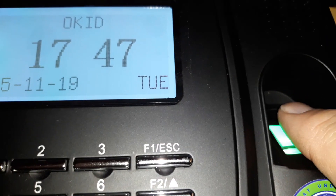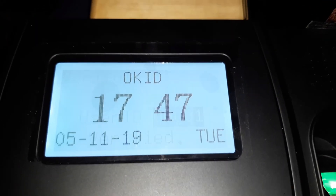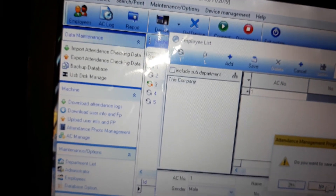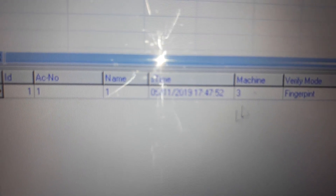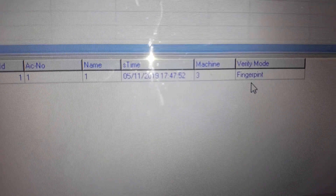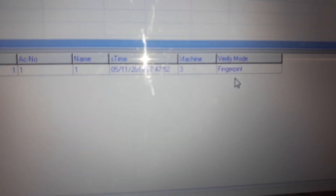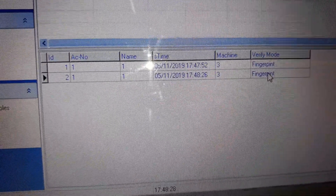Right, I'll try it now and see if it does anything. Thank you — it's recognized me! If we look here, it only knows me as number one employer because I haven't put in a name or anything, but machine number three — there's the date that I started. I'll try again, put my fingerprint on again — thank you, and there we have it.